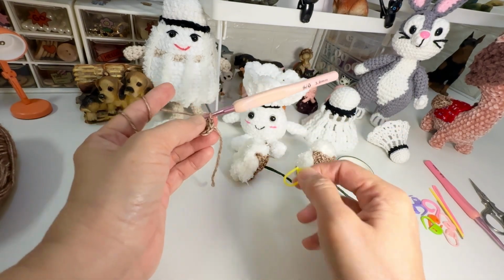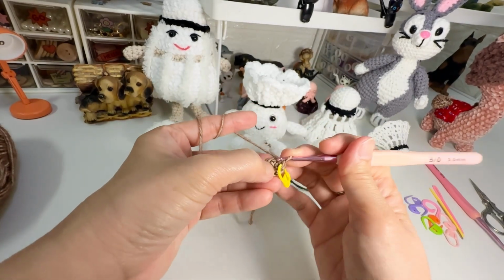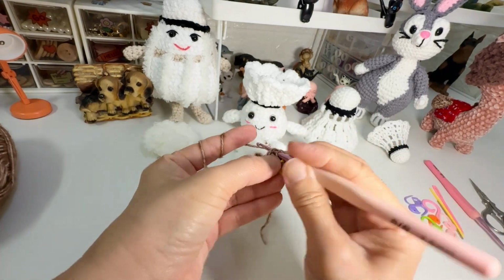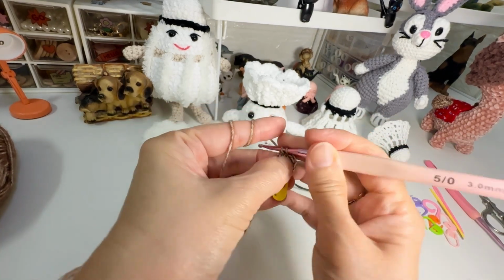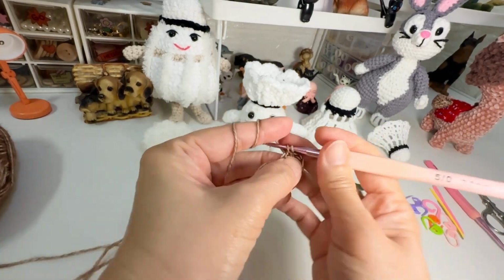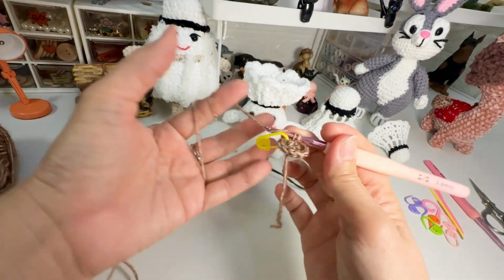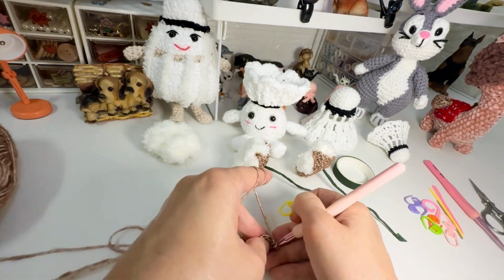The first few rows are exactly the same, just that I'll add one more row to make it slightly bigger because this is 5 petals. So I'm going to do increase. Increase means 2 single crochet into that same stitch. And this is the last set. So all in you should have 12 stitches because we started with 6 and we did increase this row, so you should have 12 stitches.